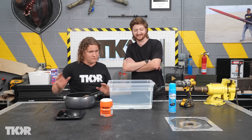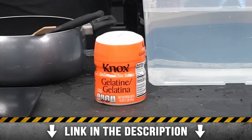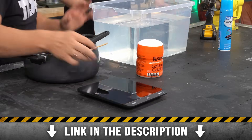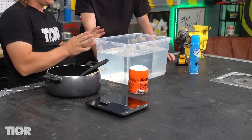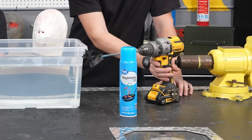To make your ballistic gel, it's very simple. This is the most cost-effective gelatin we could find and we measure this by weight, so that's why we're gonna need our kitchen scale. Beyond that, your water is gonna be really hot so you gotta have a way to heat that up. You want some way to keep your gelatin from sticking to your mold, so that's why we've got that spray, and you'll need to mix it — this is just a little paint stir on the end of our drill.